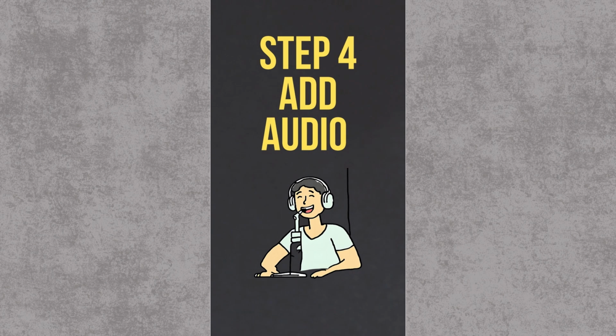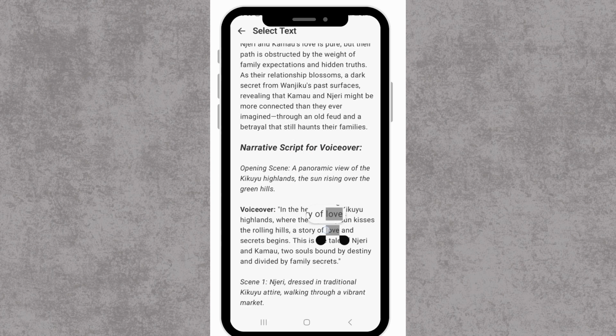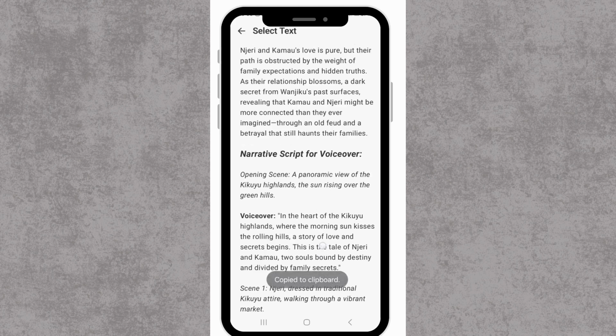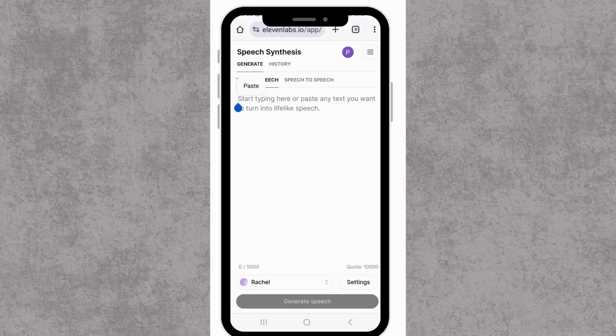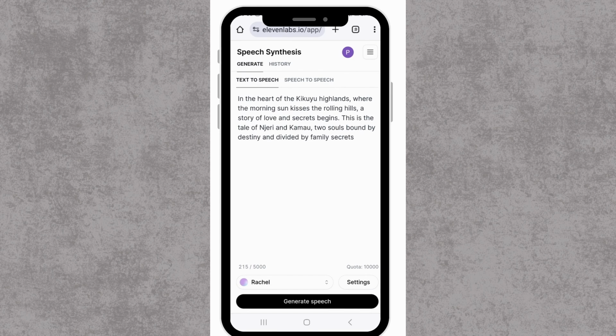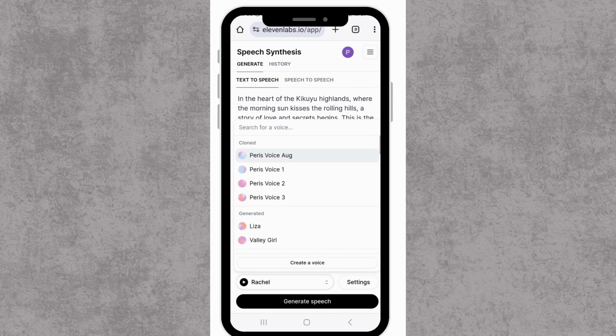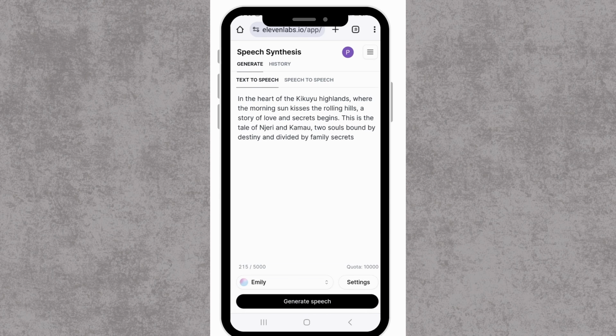So if you want to use an AI generated voice for this, then you can use 11 Labs. So you just go to where your story is, copy that, and then you go to 11 Labs. So here is where you're going to put everything you want the narrator to say. So just paste it there, and then you can check for the voices, choose whichever voice that you like. There are so many voices. So if you like a voice, you just select it there, and then you can click on generate speech, and it is going to generate the speech for you.